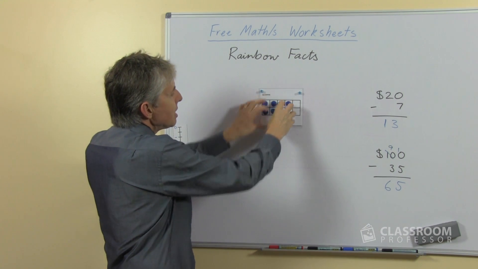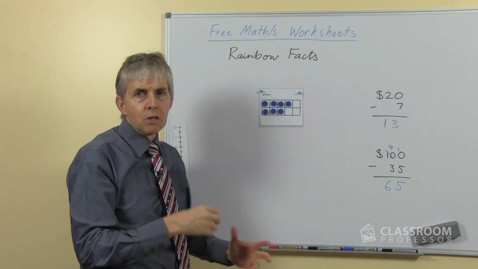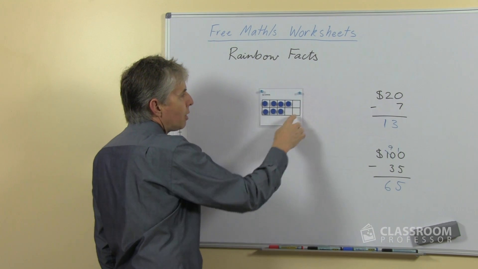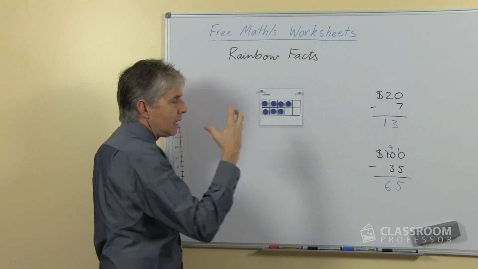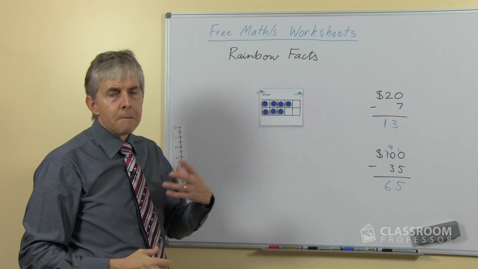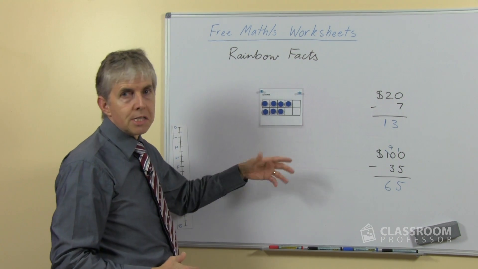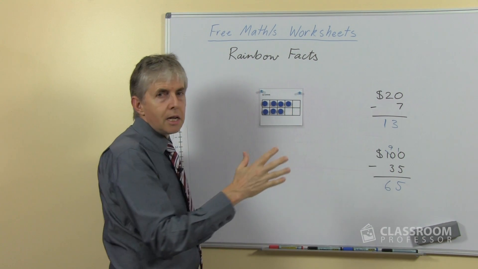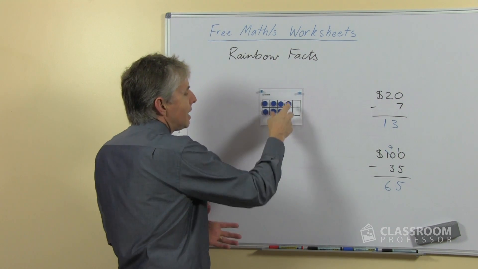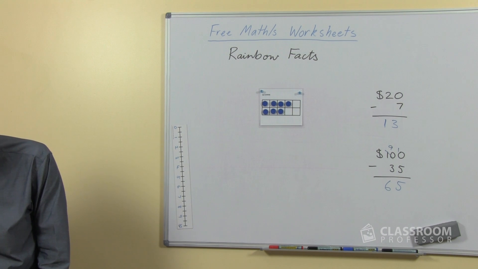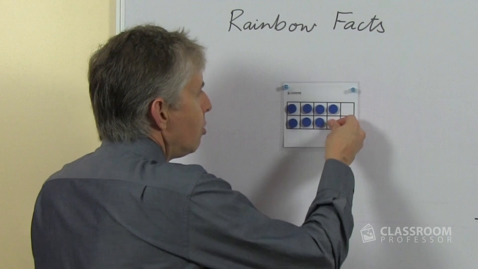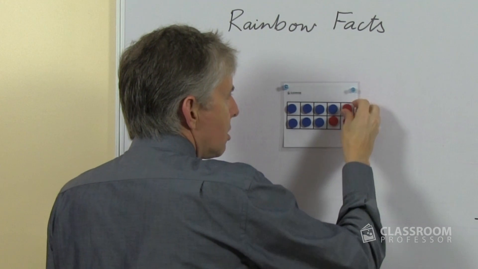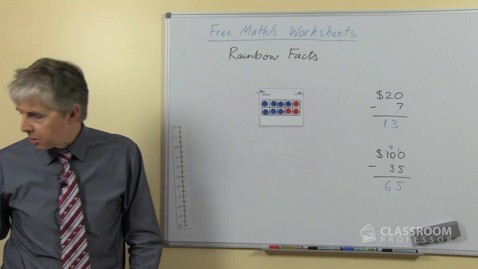It's not the same as having counters without the frame, because you'd have to do some sort of counting or some other way of thinking about what you're seeing. But because we know there are 10 and there are 3 empty, this can help reinforce the idea that 7 and 3 is 10, and also to recognize the number 7. So any number up to 10 can be recognized just by looking at the frame, and we can see the complement of that number — what needs to be added to make 10 — and fill it in with another color. So we can see 7 plus 3 is 10.